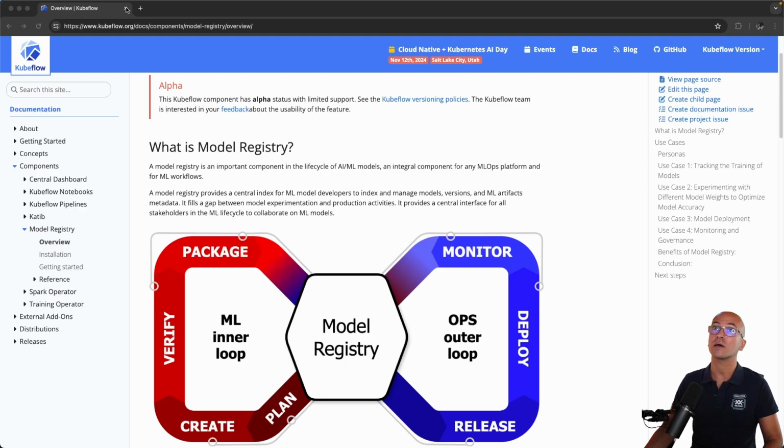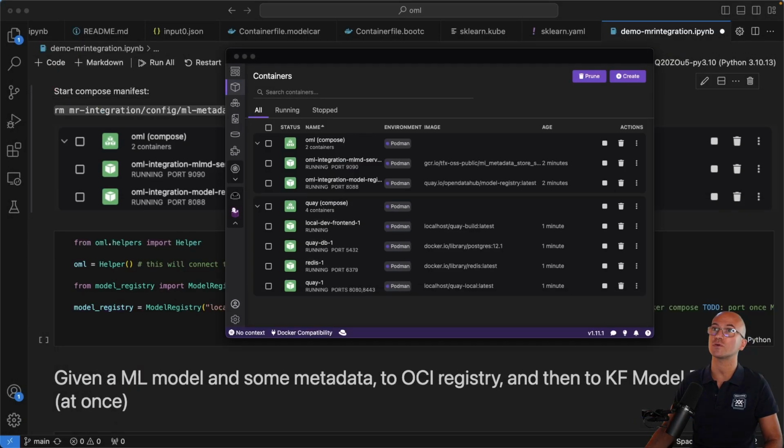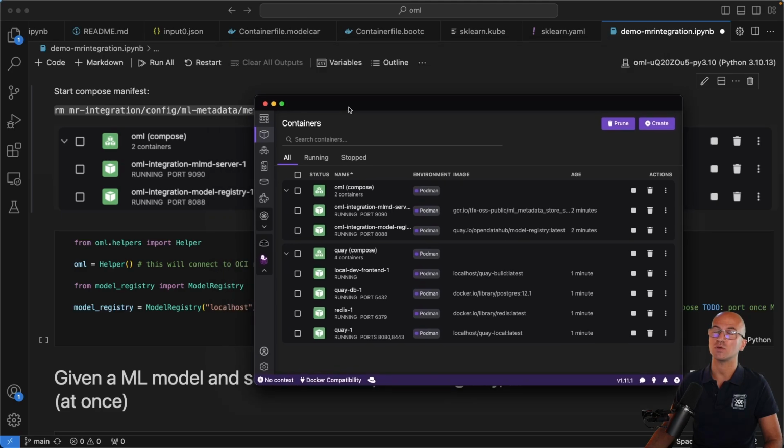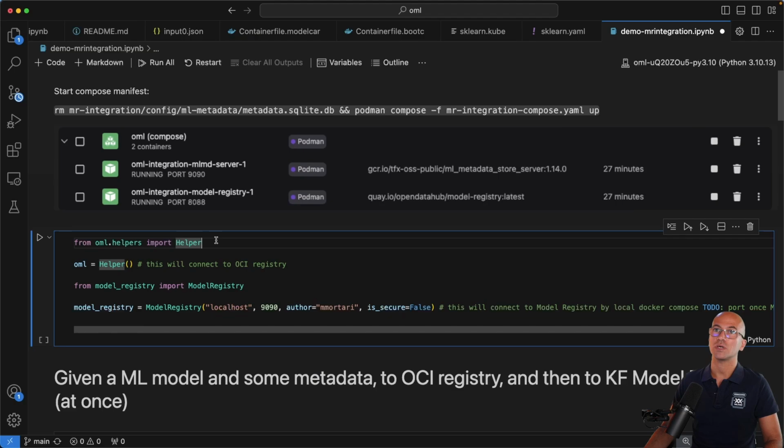For today's demo, I'm using the Kubeflow Model Registry as a local Podman Compose, and we are going to integrate it with the Quay OCI registry. We've learned so far that we can take a model, wrap it as an OCI artifact, and then push it to an OCI registry. Let's now see how we could combine the two things together.